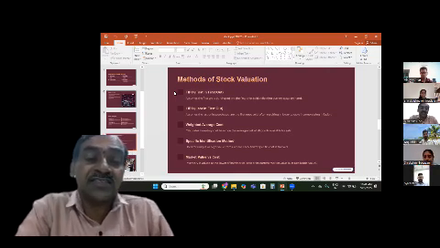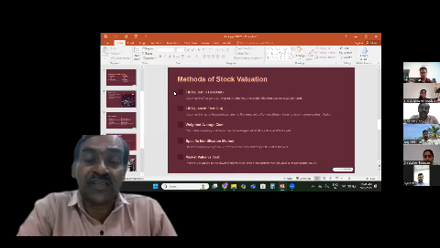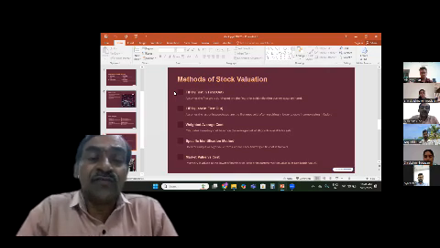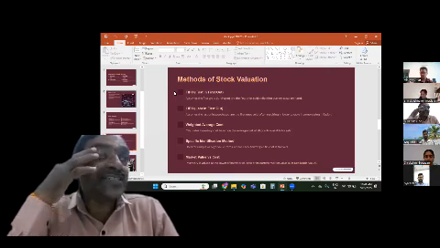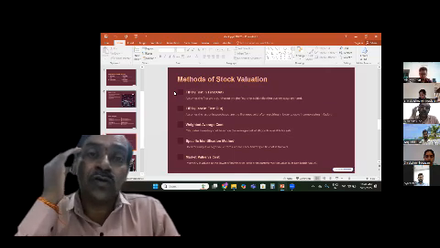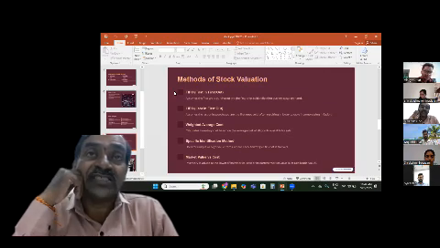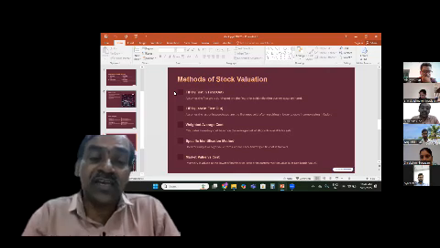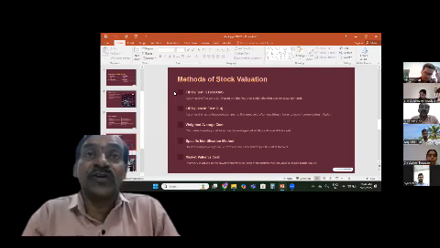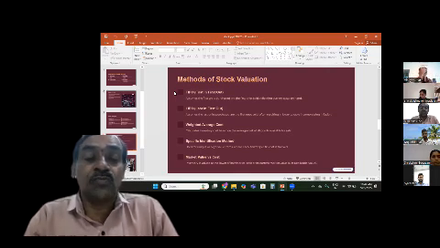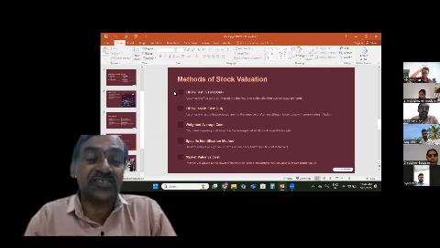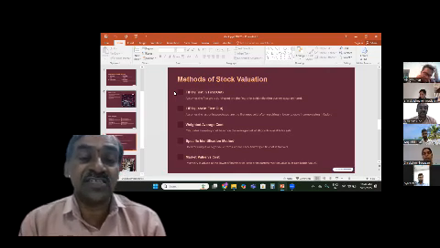Coming to the second method, the LIFO method, last in, first out method. This is the other way of the FIFO method. On 1st April we purchased 100 quantity at 100 rupees each, but later on 5th April we purchased at 120 rupees each, 100 units. So here he takes 120 rupees for whatever available stock is issued to production. He will value 120 rupees as a base. That is the last in, first out method. This is a method which he uses.